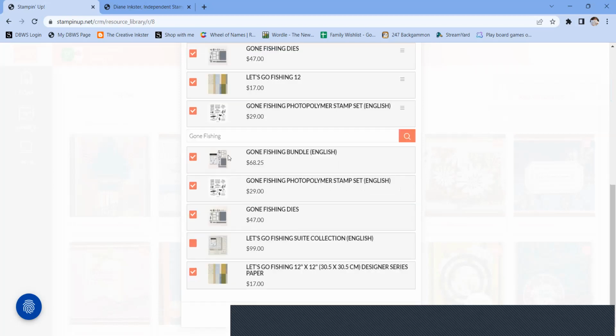You can move these around that way. So you don't have to worry about not having them in the correct order that you want them to look like. And then we had Calypso Coral, I think was the colors in there.